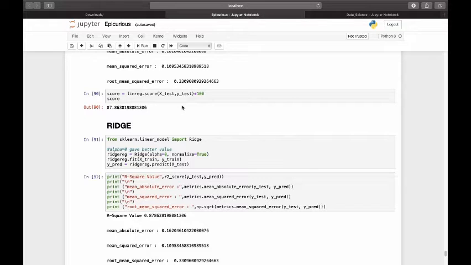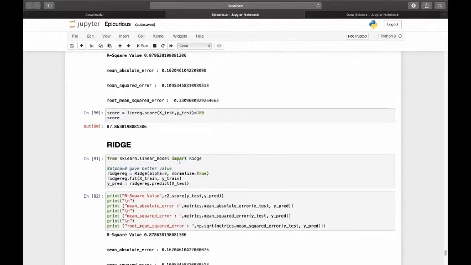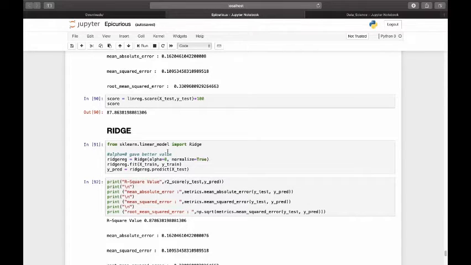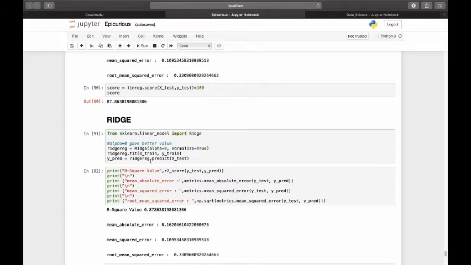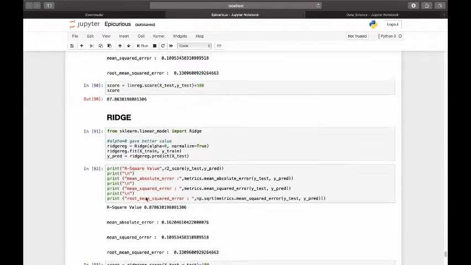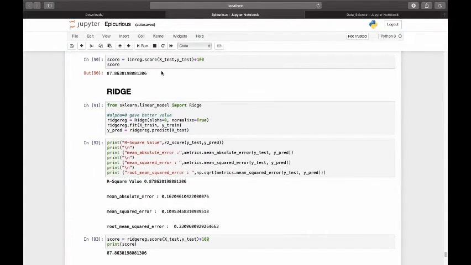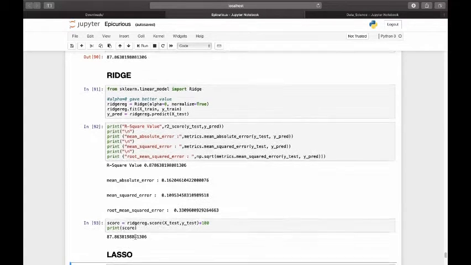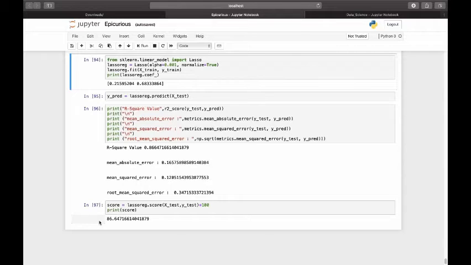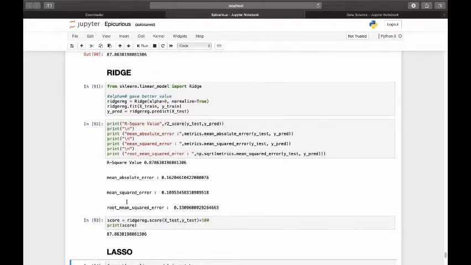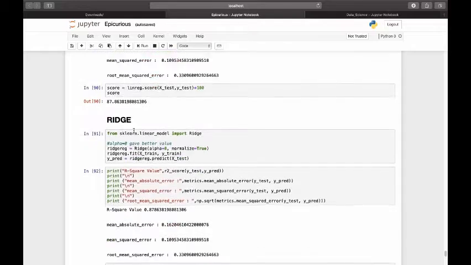And so here again, we can't just assume linear regression would give the best result. So we have to regularize it, and we have two processes. We can either use ridge regression or lasso. We've tried both. So this is what we've used for ridge regression, and we get almost the same accuracy as linear regression, which is 87.86. But lasso gives a worse accuracy of 86.6. So basically, ridge and linear regression have the same accuracy, and that was good.